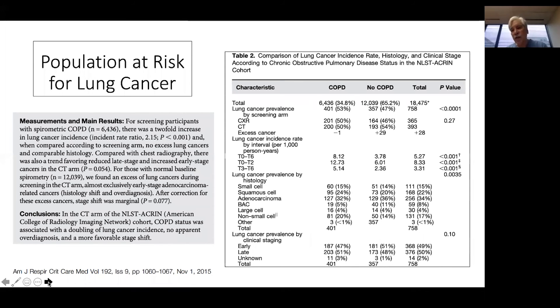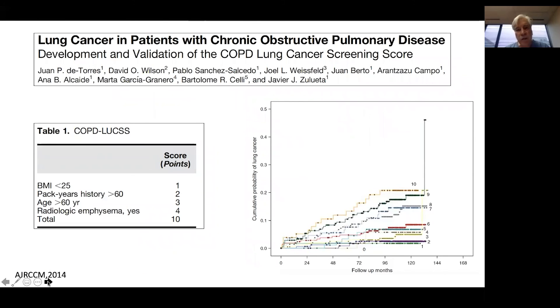We've discussed how low-dose CT can intercede for non-cancer issues in this patient population. But the flip side is also true: if we identify patients who have COPD with airways obstruction or emphysema, we can use that as a tool to better enhance risk assessment for lung cancer detection. In the CT arm of the NLST study, patients with COPD had a likelihood of lung cancer two times greater than those without COPD, confirming COPD as a significant risk factor for lung cancer.